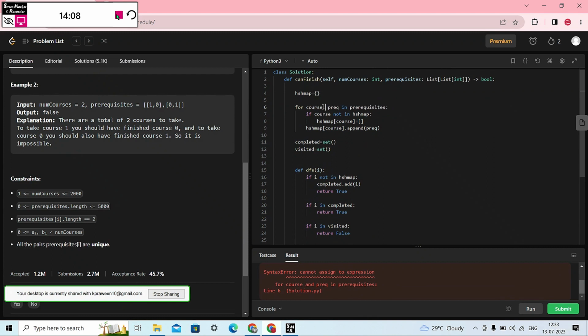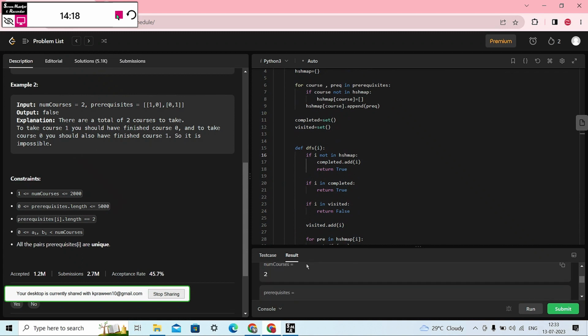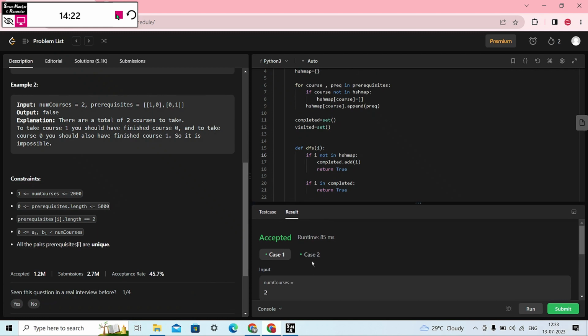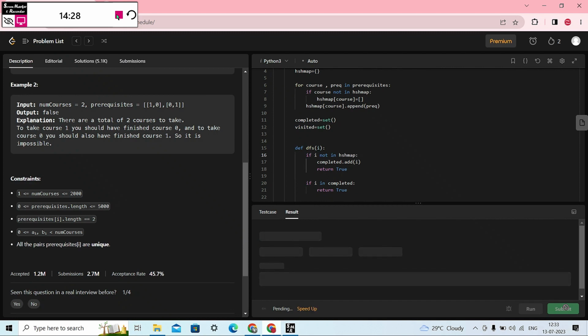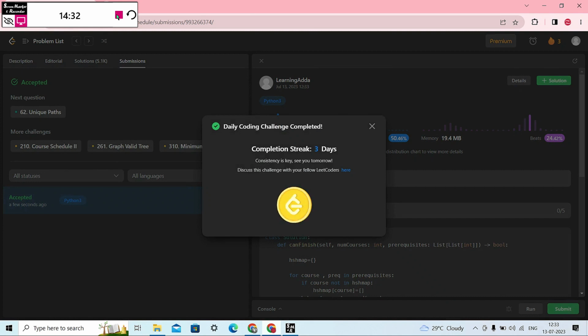That is one mistake that I made. Now both the example test cases are giving the correct answer. Let's try to submit it. Yeah, that got accepted, and you can see it's better than 50%.